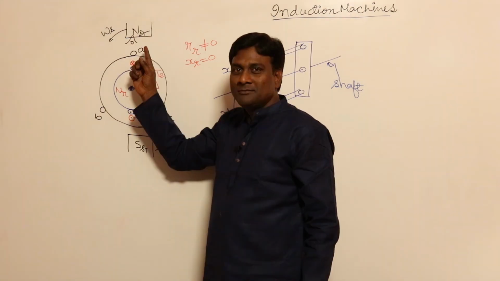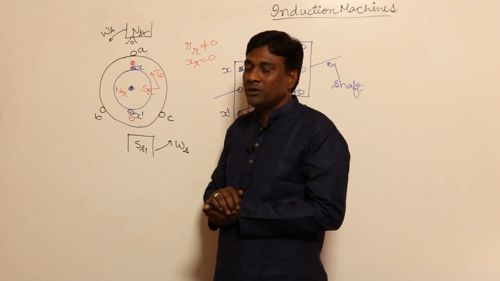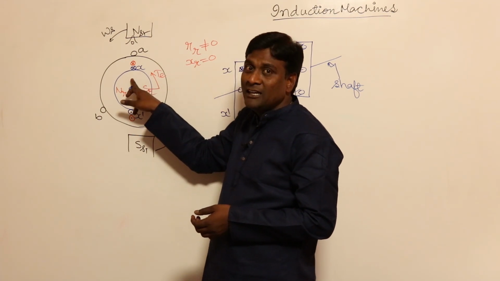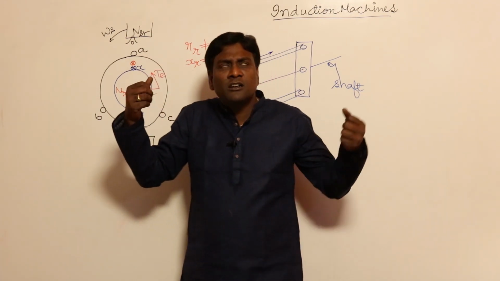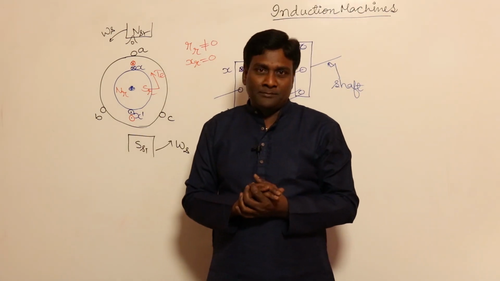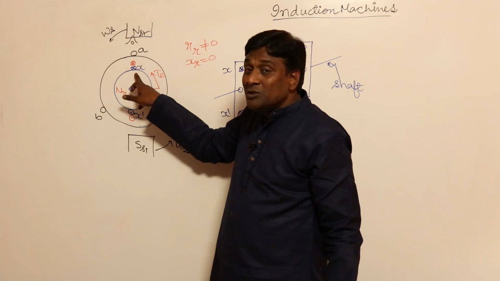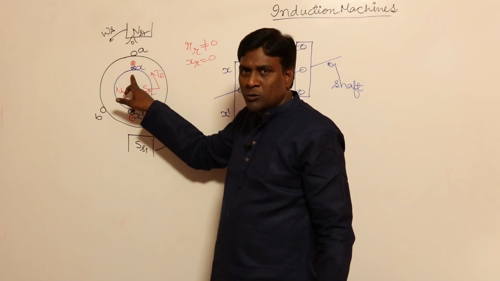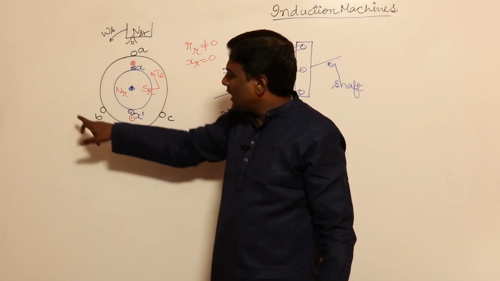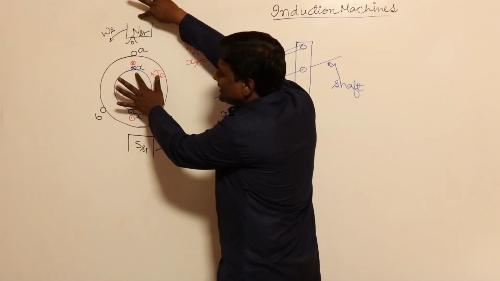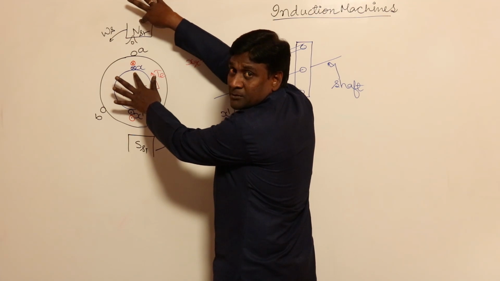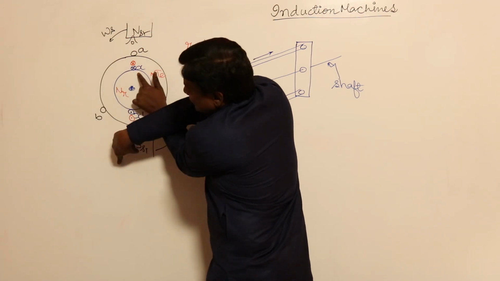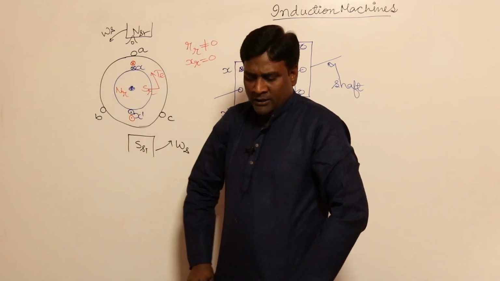So it is rotating with respect to stator at 1000 RPM and the rotor is already rotating at 990 RPM. If I sit on the rotor conductor, the stator poles pass through me with 10 RPM. If I observe the flux density, as of now it is maximum because the conductor is directly under the pole center, after that 0, after that negative maximum. When the pole is here, induced voltage is maximum because flux density is maximum. When it is here, induced voltage in X will be 0. When the N pole is here, induced voltage will be negative maximum.